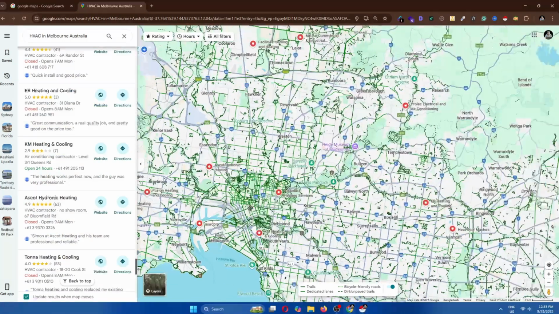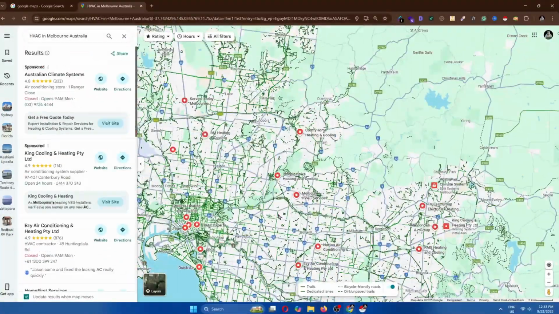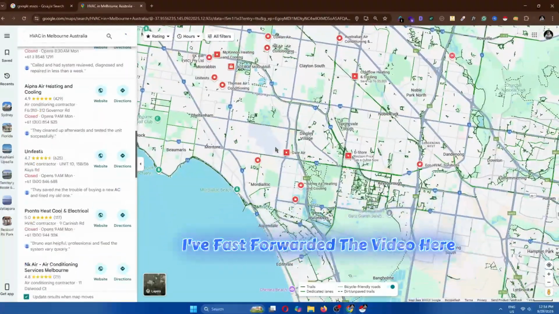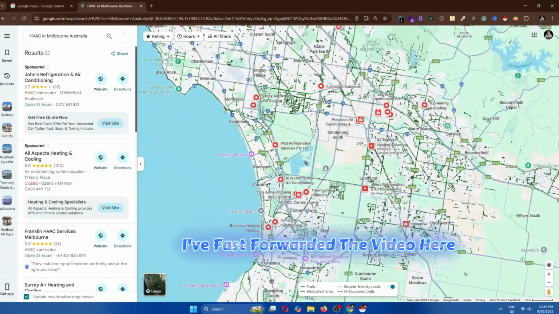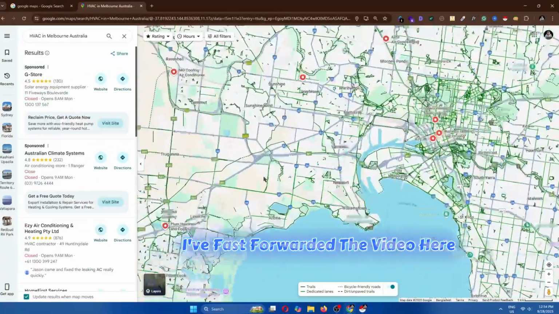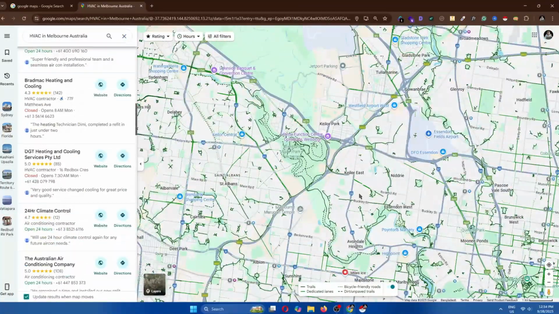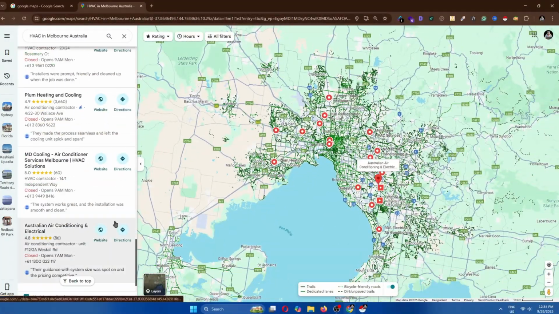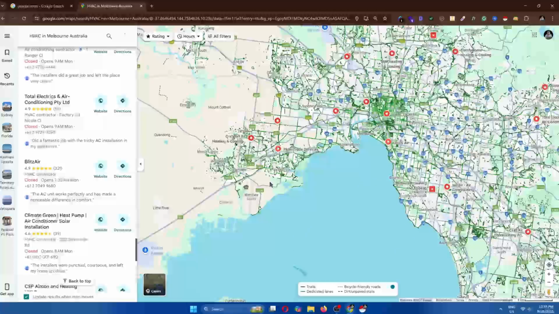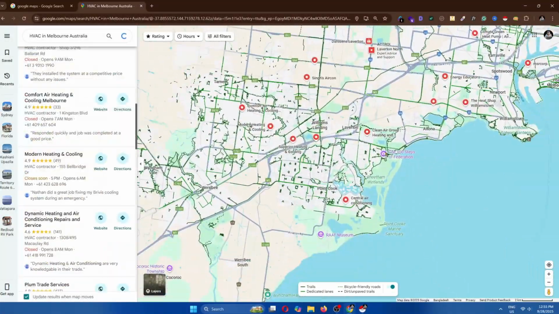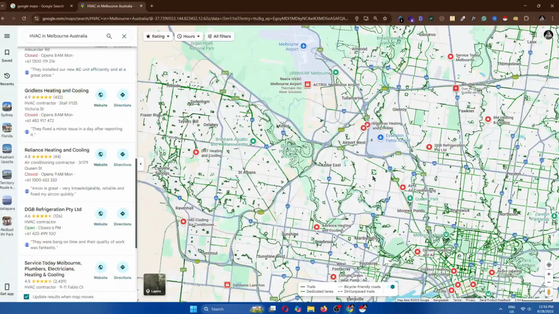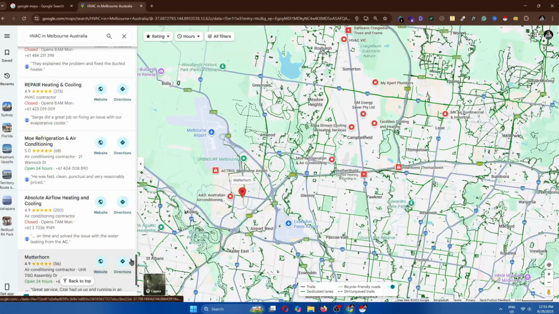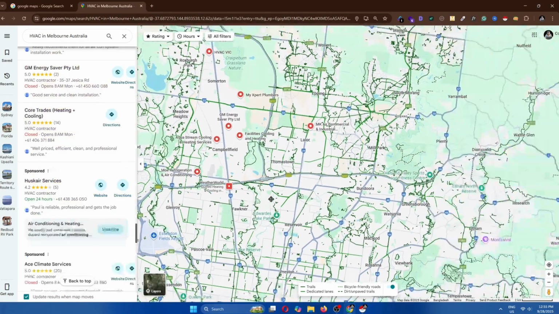So you can see crawling has been started and we are getting results, and I'm continuously going to move the mouse cursor here so that new results keep on coming. You can zoom in, zoom out to get new results at a certain area, and you can move it on the upper side, down side, left and right to get new results as well.